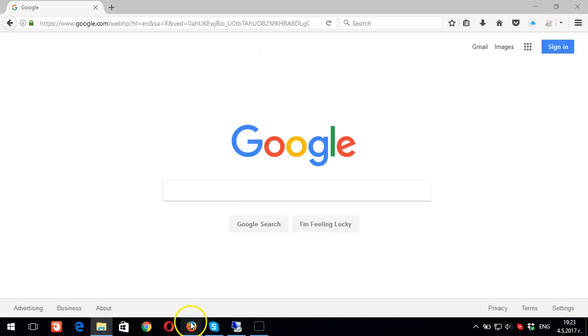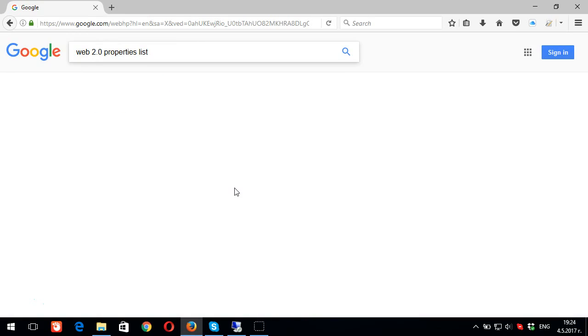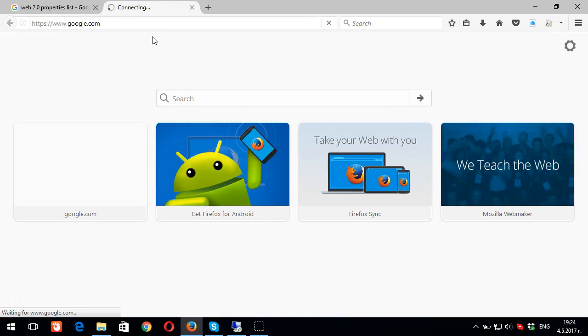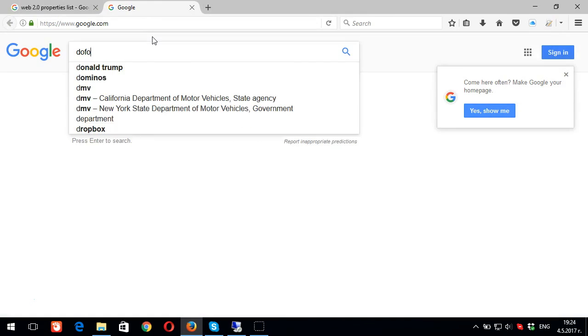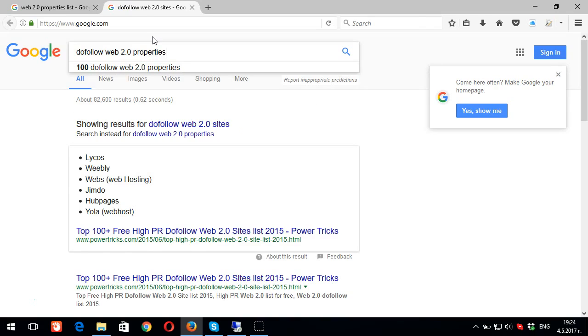I want you to create your own Web 2.0 properties list, and how you do that is very simple. The way to do it is to Google "Web 2.0 properties list", and eventually you can open a new tab here and do the same thing, but type in "Web 2.0 properties".